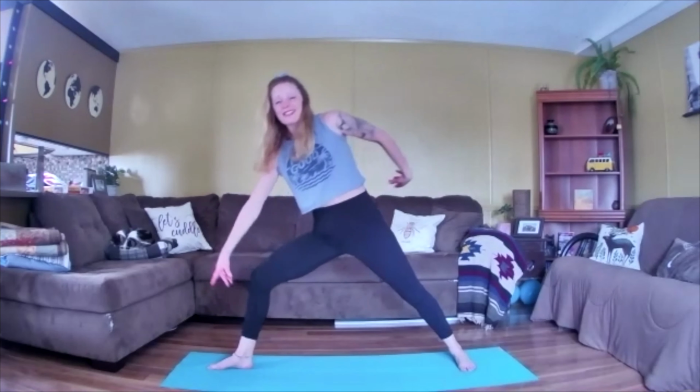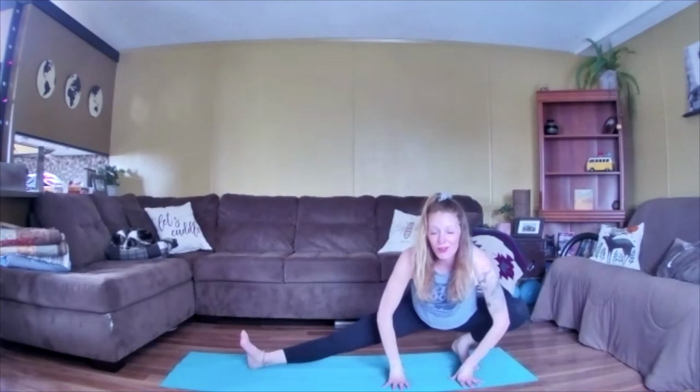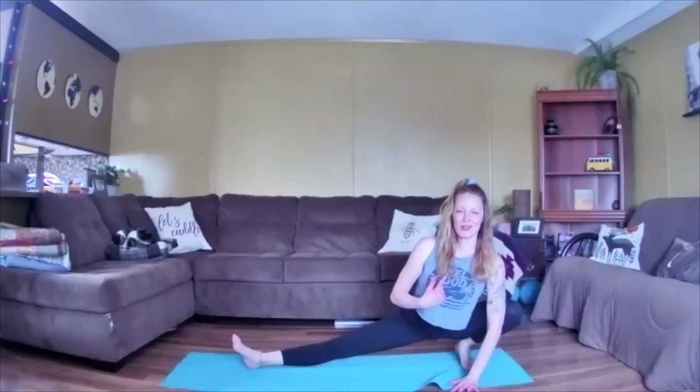As you release, straighten both legs. Pull the left heel in. Bring the hands to heart center as you sink into that left knee. You might stay nice and high. You might plant the hands and come all the way down. Whatever is more available for you today. Keep the chest open.